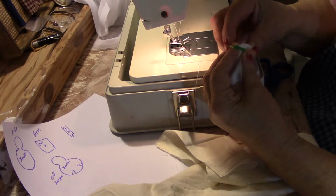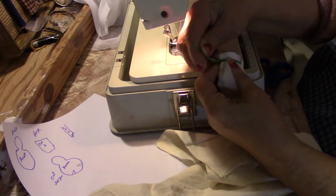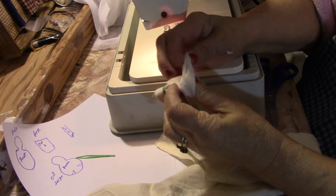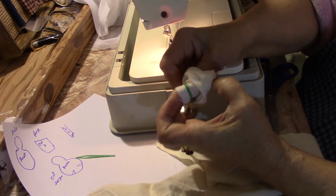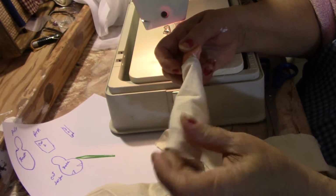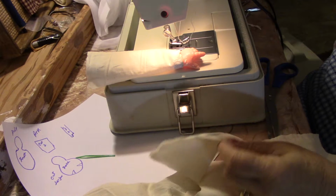Fold the seam down. Put the tie down here at the seam and tighten it. Then cut it off. And pull it through. Now that's ready to be stuffed. This piece will do the same way.